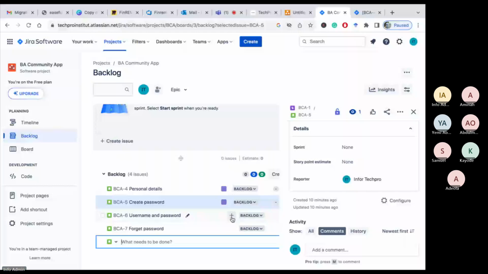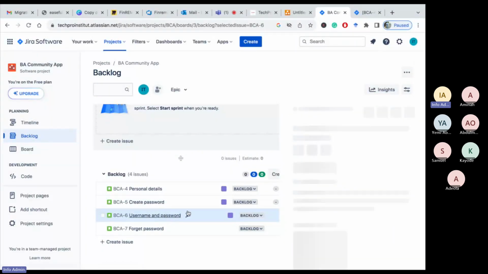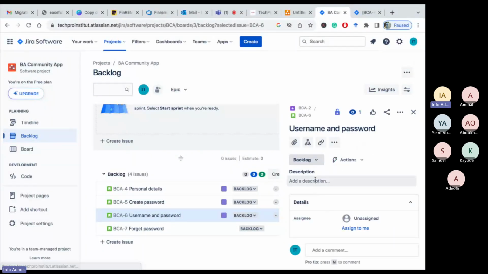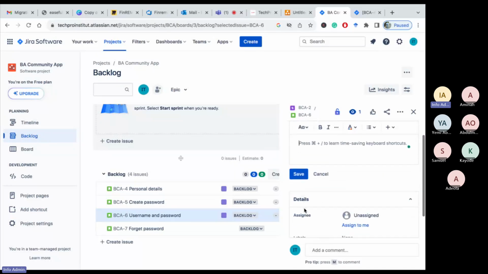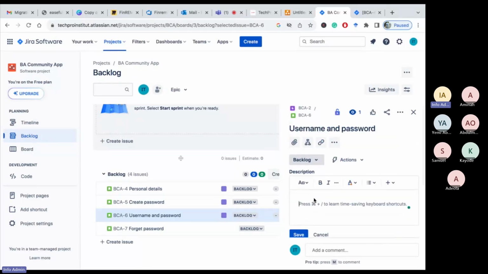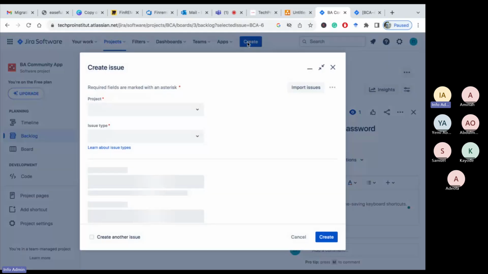This is sign up, login. Link it. You want to write your user story, click on it here, then come here under descriptions, go and write your user stories and acceptance criteria. And if you want to go through this route, it's still the same thing.